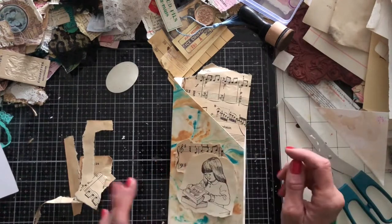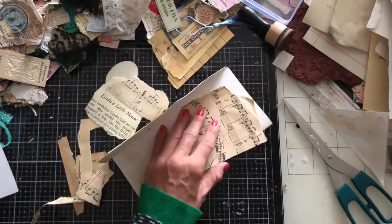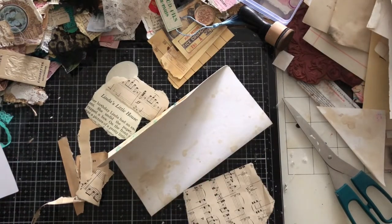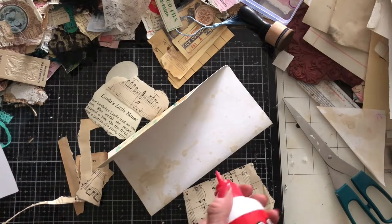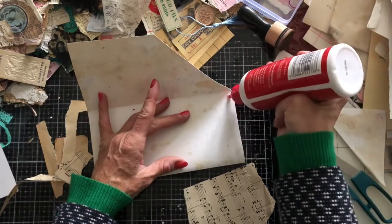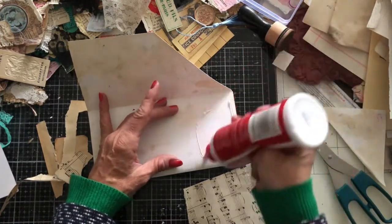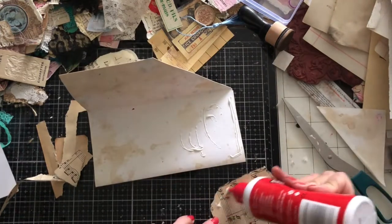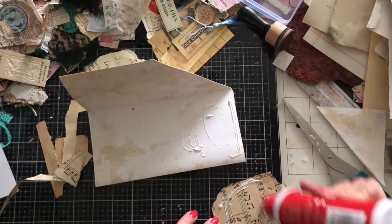Quite cute, isn't it? So yeah, I'm just going to glue this down. You'll have to excuse my glue because I have burnt the end with my hot glue gun. And this is one that I haven't put a new lid on yet, so just excuse the amount of glue that is going to ooze out. This is obviously not an efficient way to do this at all, and it would really pay off to actually change the lid.